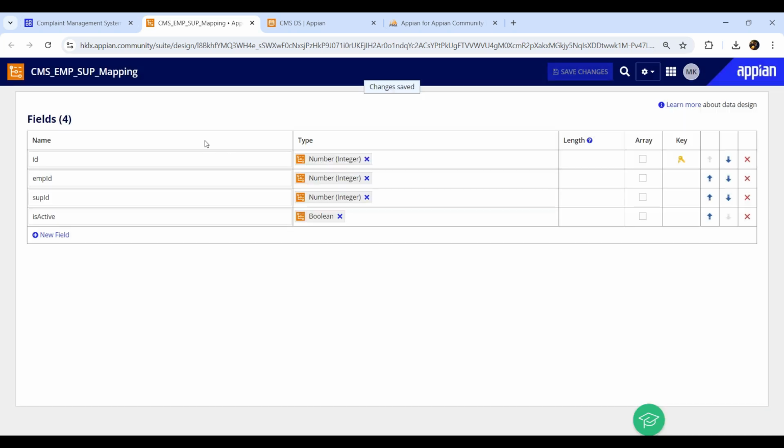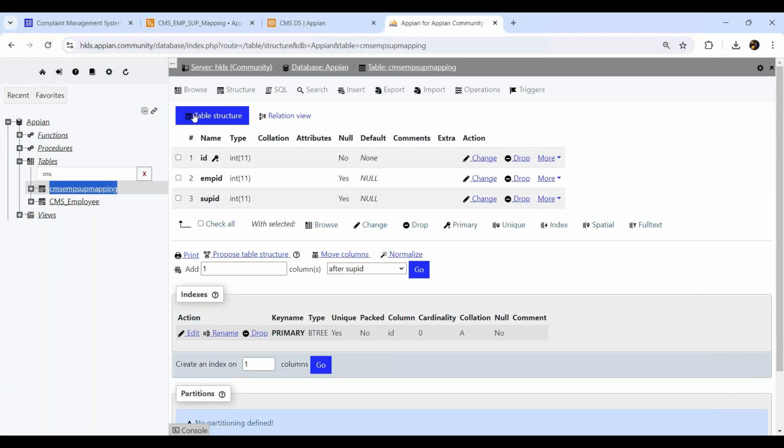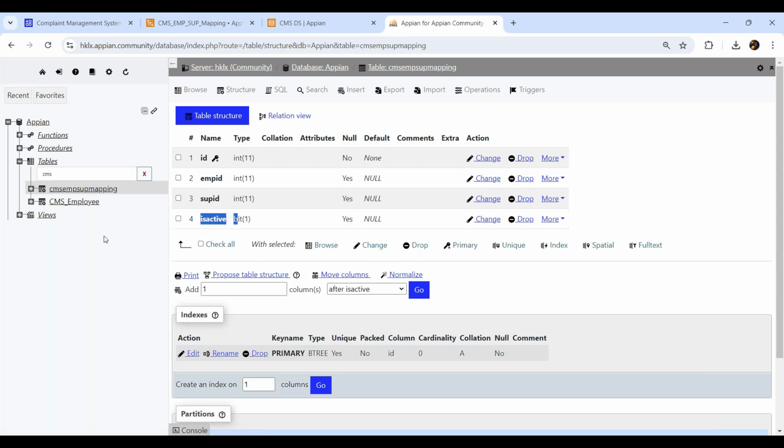No, the main one, the before one, you directly created the table instead of the data type, right? Right. So how do you update this one? No, the other one, CMS employee. Yeah, the other one you can also do it from the CDT directly, right? Let me show you. Or you can do it with the XSD file. Okay, let me show you.